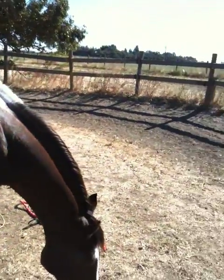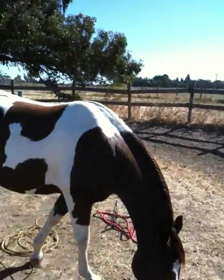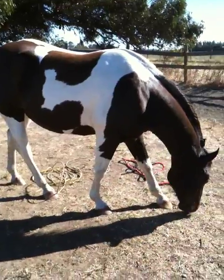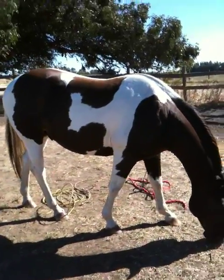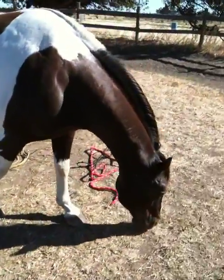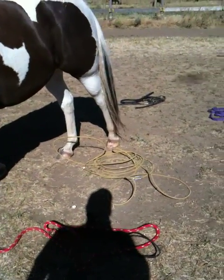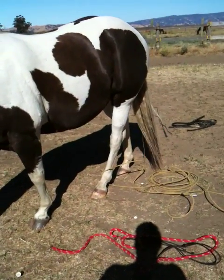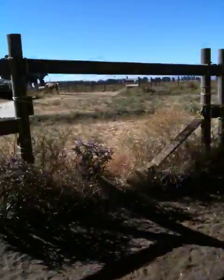I'll see people buy four different cheap rope halters that cost them $10 each — they got a good deal, but they'll go through four halters in a year or two. When they could have bought a quality halter: I've got this Clinton Anderson halter that I've had for 10 years, it works fine, and it's been on more horses than most people will ever put a halter on. It's been pulled and it works fine. Oh, but it costs a lot more than $10. Well, if you invest properly — and look, he's got that rope around his leg, which is really good — hopefully he'll spook a little or drag it.